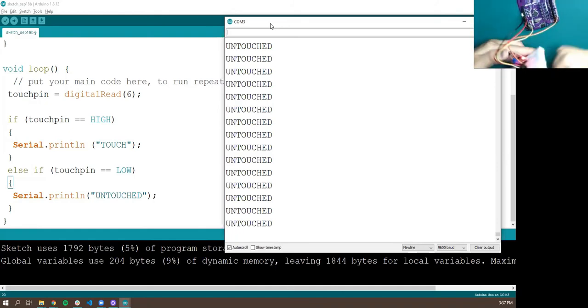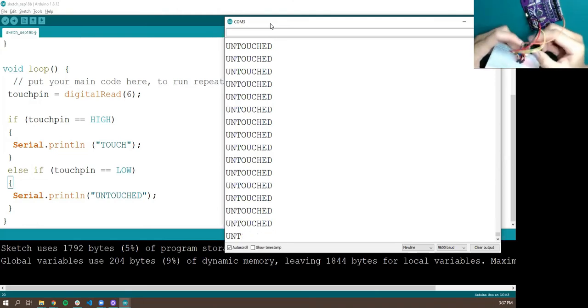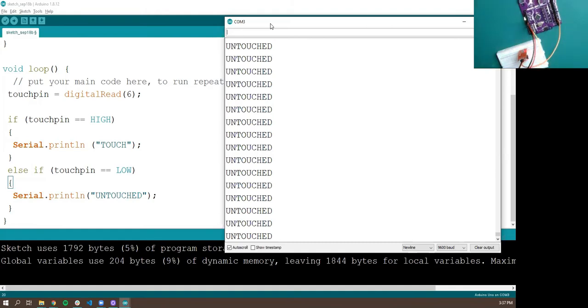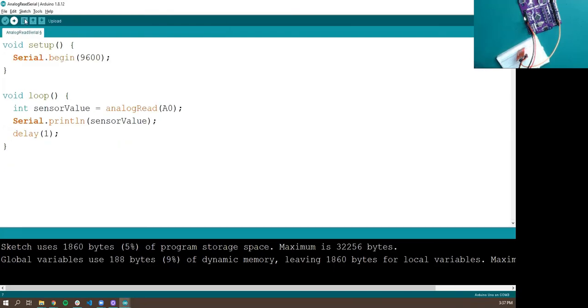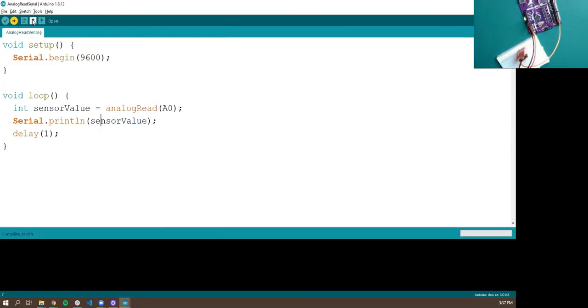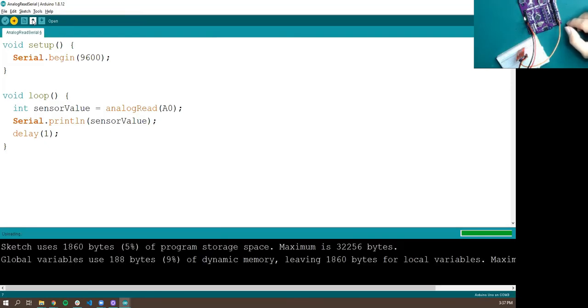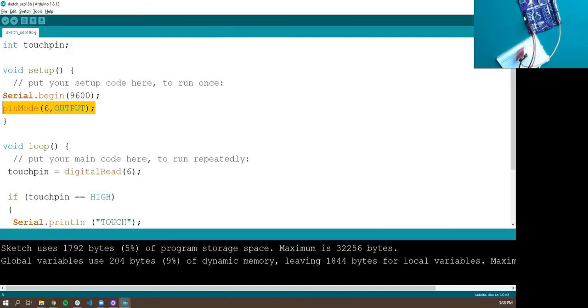Let me try the first code again. The first code is fine. For the second code, let's delete this and see. Oh, I think it should be input. Try input.